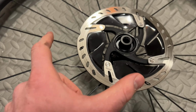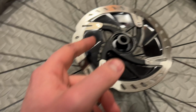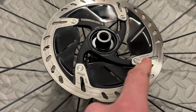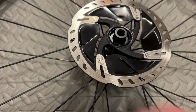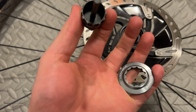But just no shops had either the Dura-Ace ones or the Ultegra. I forget the actual model, is it written on here? Yeah, it's the SM Road Type 900S. So these are Dura-Ace ones. Absolute nightmare. And then to fit these, you need a Shimano cassette tool to put the lock ring on.